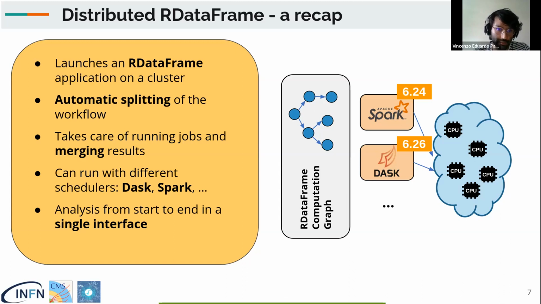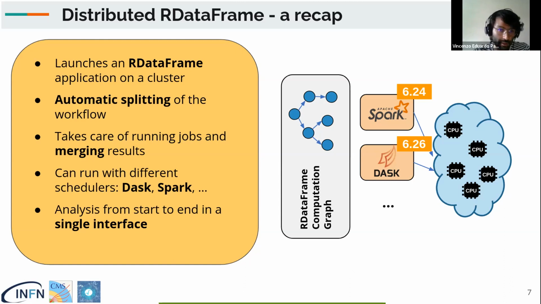such that all of the responsibilities of creating the jobs, splitting the input data set into different chunks that are then processed by all jobs, and the merging of the results and sending the result back to the user, all of these features are integrated in a single Python layer that takes care of running the RDataFrame C++ event loops inside of the computing cluster.